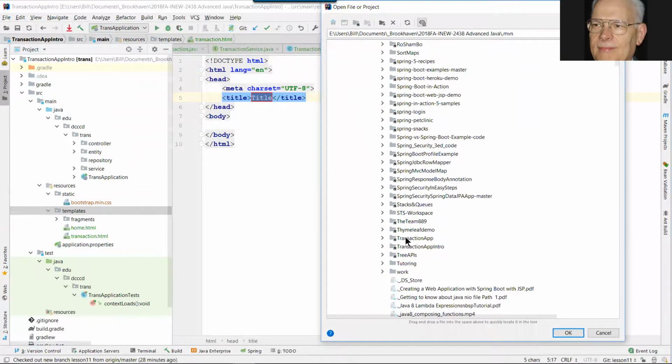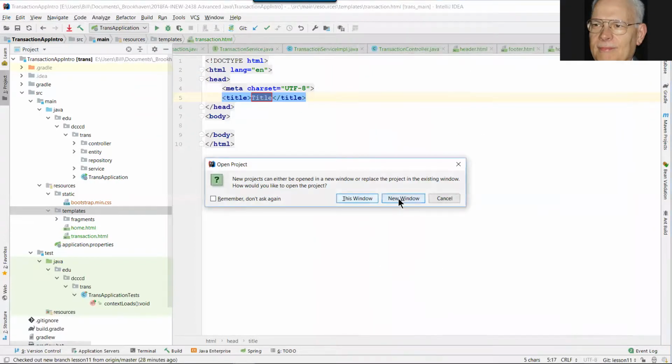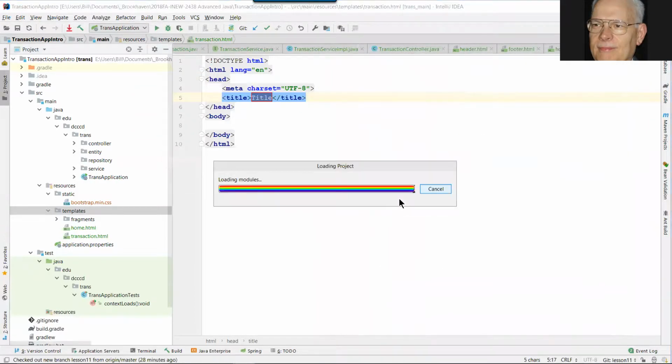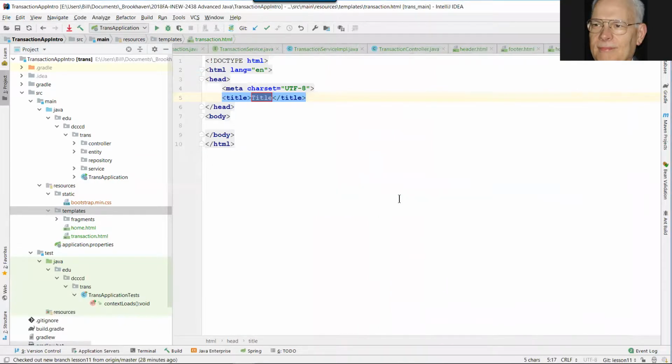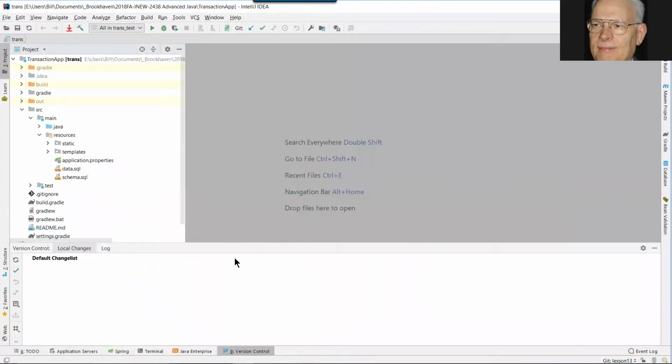Okay, transaction app. Now remember, this already has lesson 12 in it, but I don't think it'll matter because the screen for lesson 11 and 12 are the same.